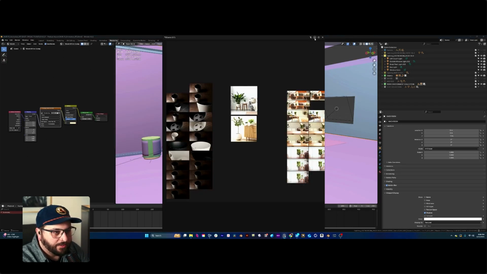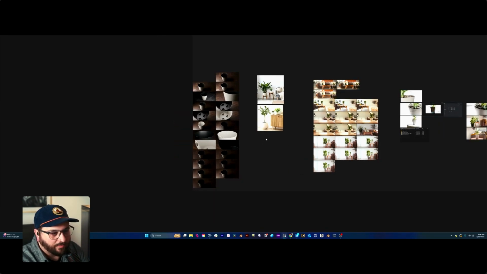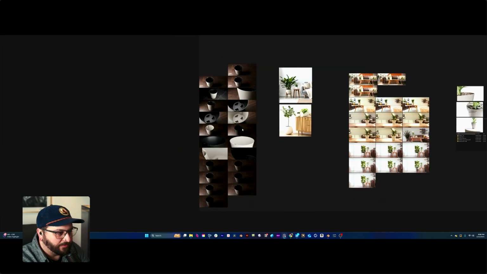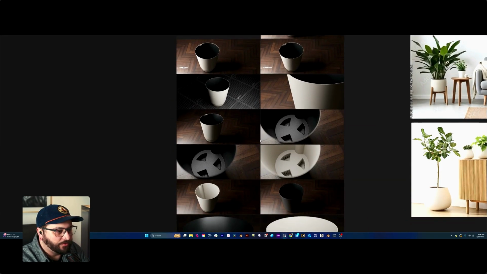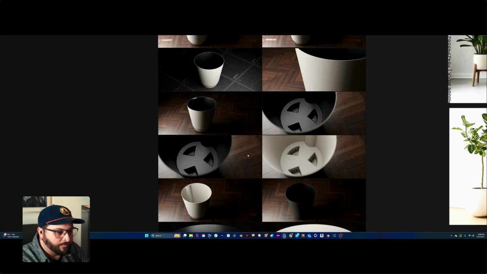I can pull open, let's see. So I have a PureRef board of the project timeline. I originally got CAD from them. Once I got the CAD, before we started building out an environment, we worked through some texture development. They had sent me a planter and I was able to look at that in real life, see what the texture would be, and then try to mimic that.